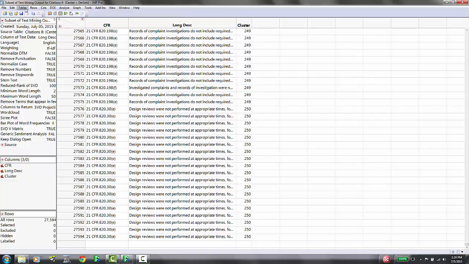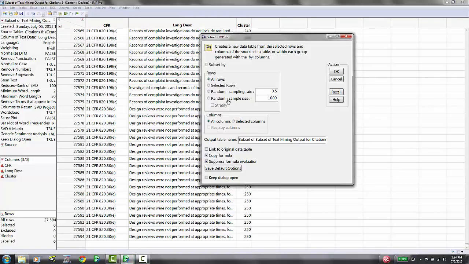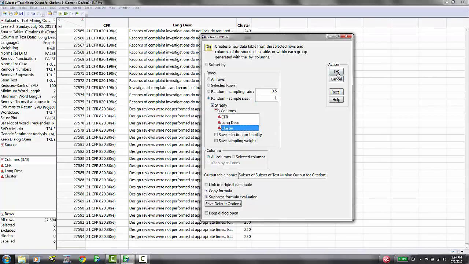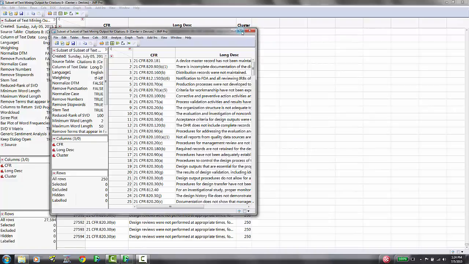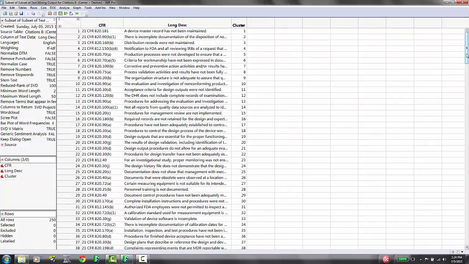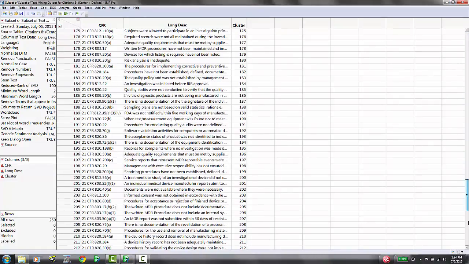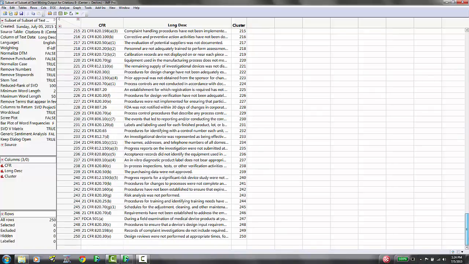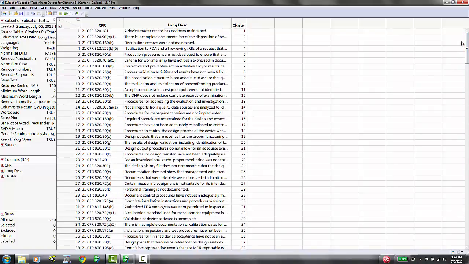What I can now do is further subset this. I'm just taking a random sample of size 1 from each cluster. Now I have 250 of these to read. To read 250 of these, and I may want to do something, that's just a very simple example, but I may want to do something where I'm looking at the frequency of those. I am looking at the frequency of the ones that are initially about personnel training. You could do that too. You could break that out even further.